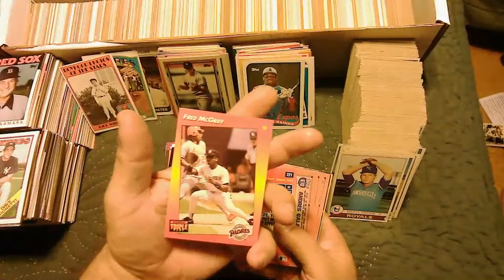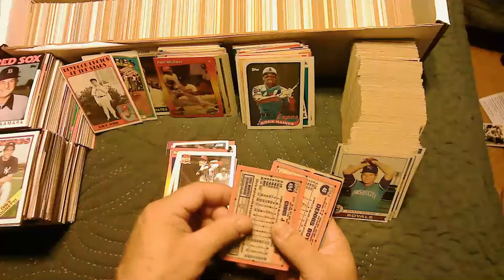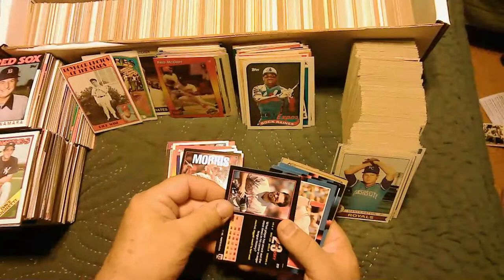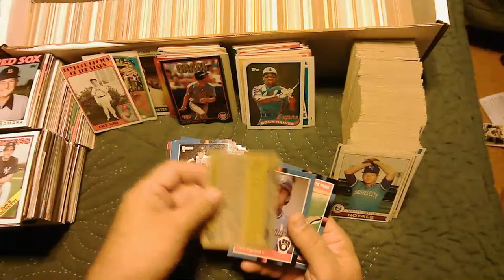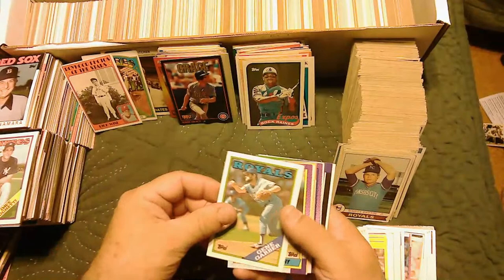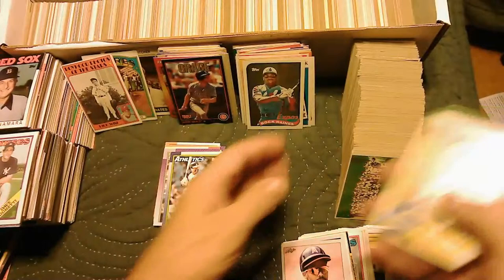Fred McGriff. Sandy Alomar, Jr. Mark Grace. All right, this is the last from row number two. We have one row of cards left. Joe Altobelli. And the San Francisco Giants.